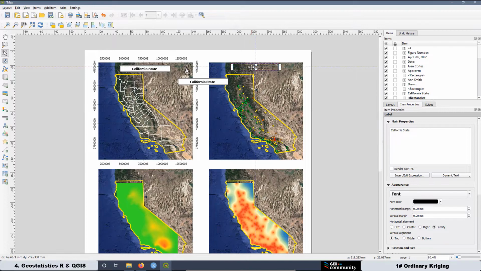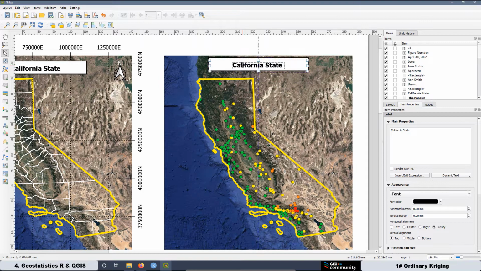Then we can copy this one, Ctrl C, Ctrl V, and bring this one to this map over here. Put at the center and go a little bit down, like here, just to be the same as this one. Then in this case, that one is going to be the graduated data set. Sorry, that one has to be together. Data set map.